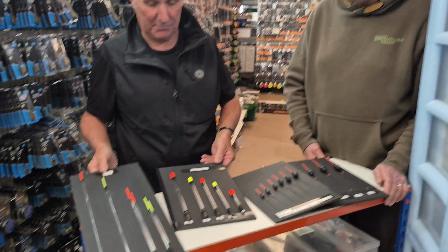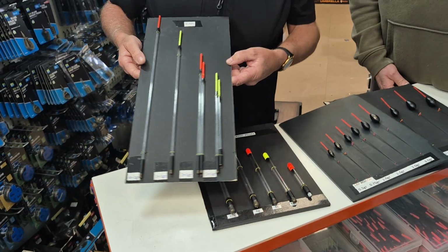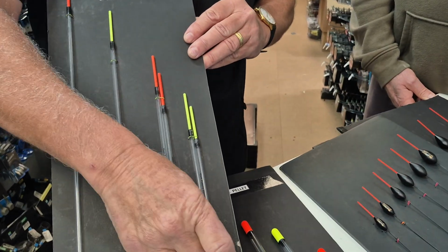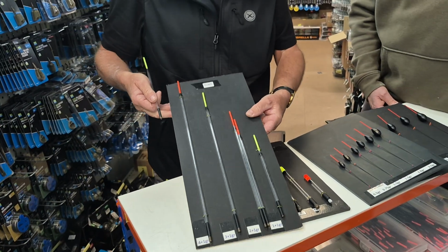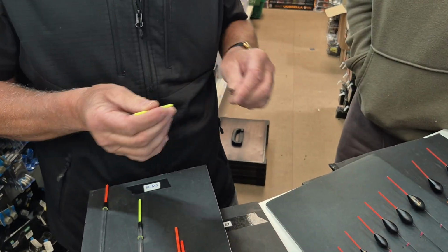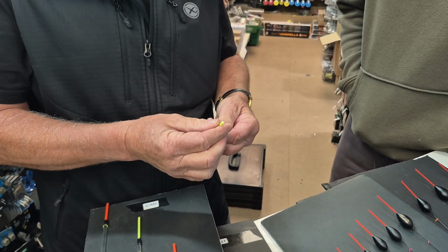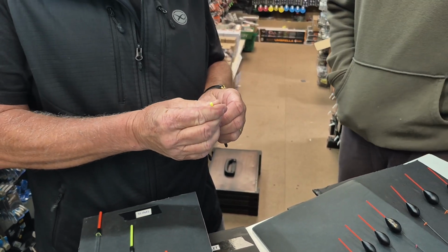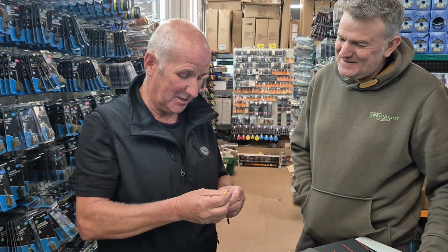And then my slims, which I launched last year. It's the second year, no, this might be the third year with these. I do a thicker insert waggler, but I'll show you if I pull that one out. I've got what I call a thick plastic range that you can pull the tip out of. On the thicker ones, what I used to do with the red top, I used to paint the bottom black so I could turn it round. If I was in white water, you'd see the black top. And if I was in dark water, just turn it round and stick it back in the other way.